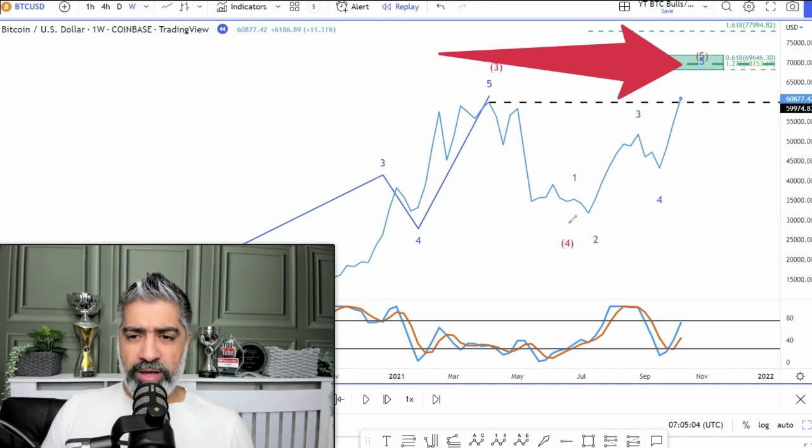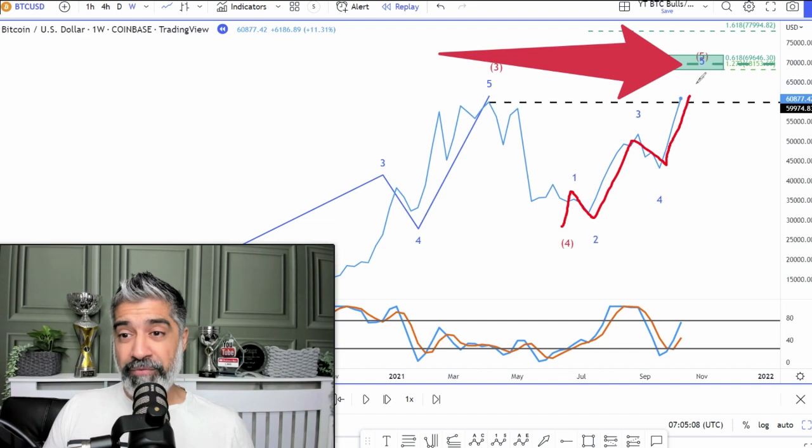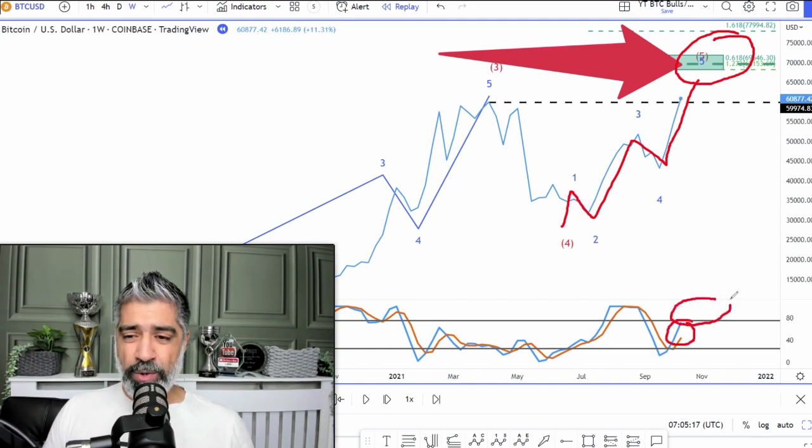We got a 5-wave pattern. It was clear on the bars, but it looks like a 1, 2, 3, 4 potential wave 5. We got a Fibonacci price zone, and we've got the momentum that's bullish. But when the blue and the red line go into this zone over here, and we get the blue going below the red, the last time that happened, we had a minor correction.